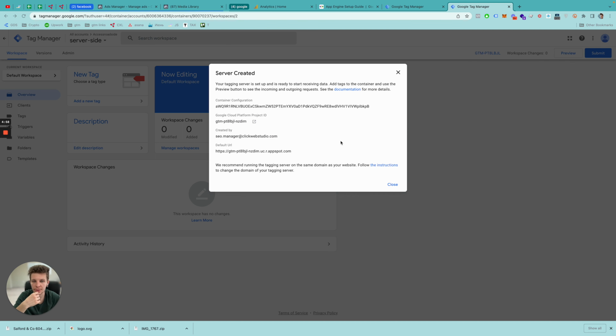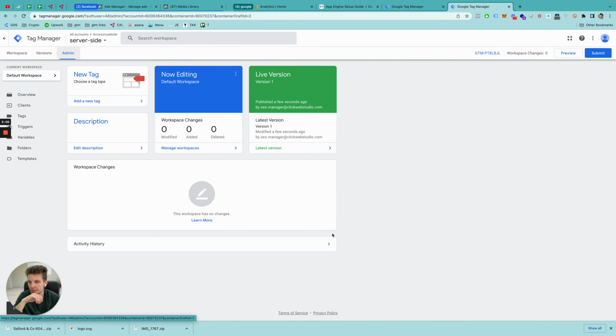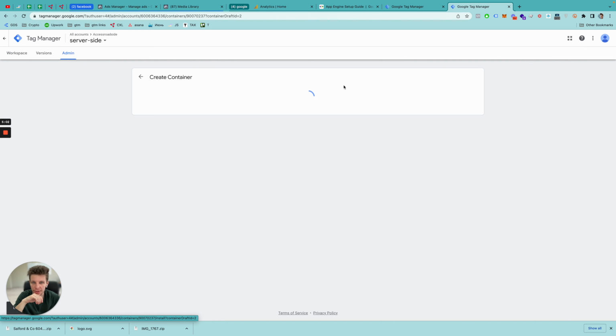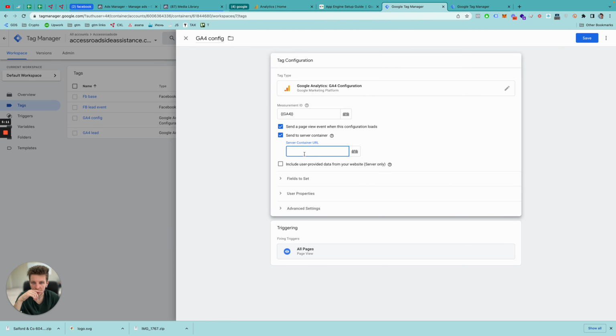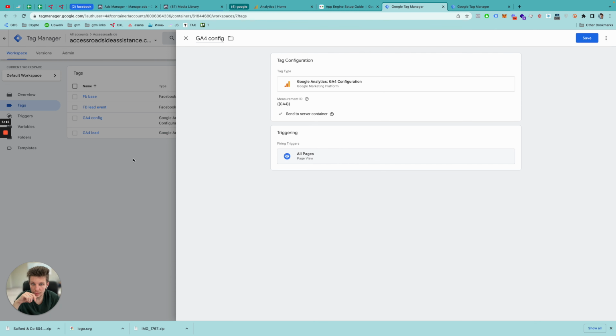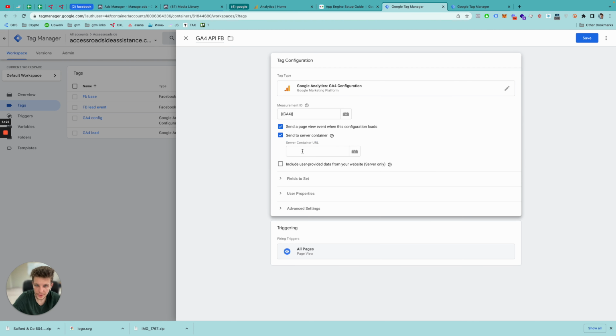Okay, great. We just connected our server to our Google Tag Manager server-side container. So we need to go to the admin settings and copy this URL. Then I prefer to name it like via API Facebook or so.